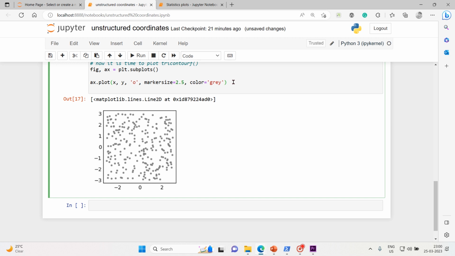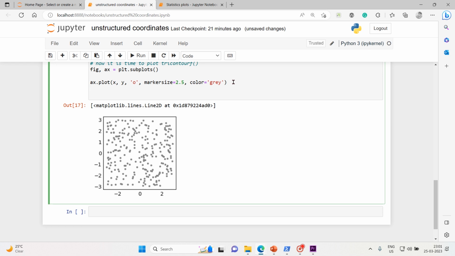Clearly you can see that. Now let me add tricontourf of x, y, z, and levels equals levels.